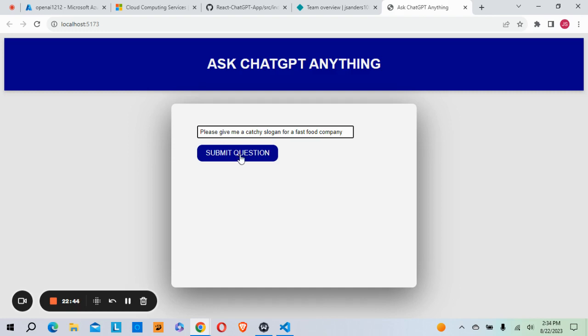And let's see what happens. So what I'm doing here is I'm submitting this question in our app that we just created to my Microsoft Azure serverless function, which is then sending the information to OpenAI's API, and hopefully we'll get a response from ChatGPT.